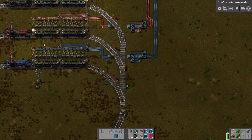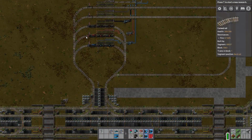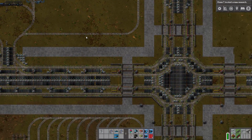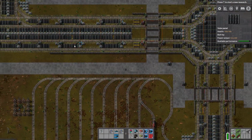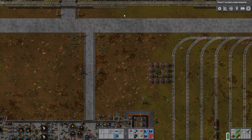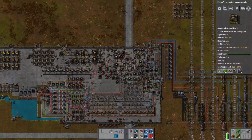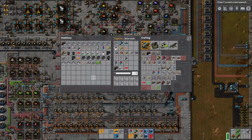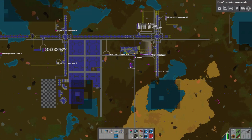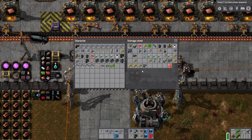So these are running empty, which is nice. We finally are using a little bit of coal. The reason why I didn't go with electric furnaces is I don't want to stress the power, the solar panels, at the moment too much. And what do we need? We need the thing. And we have so much coal around, I want to use the coal first. So that's why. We need more blue ones.